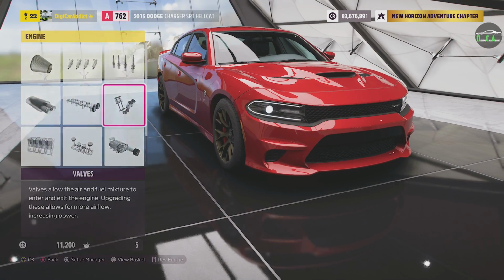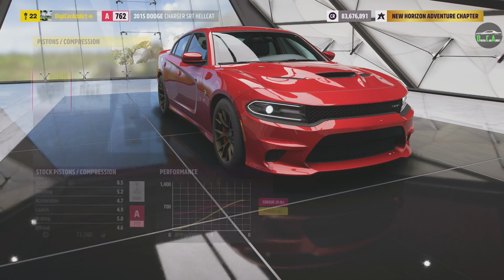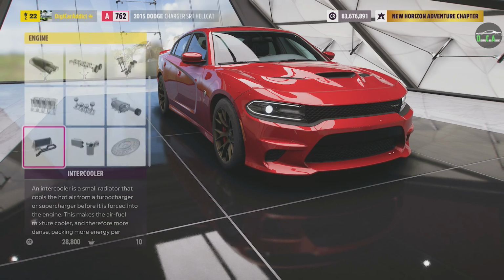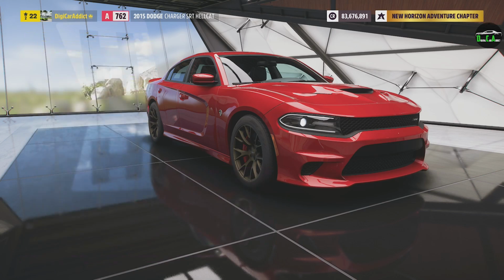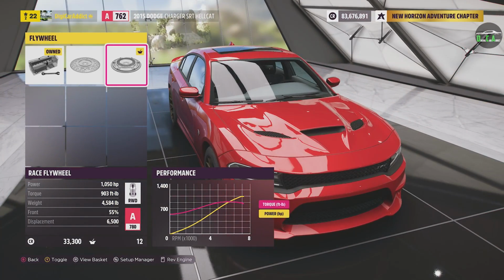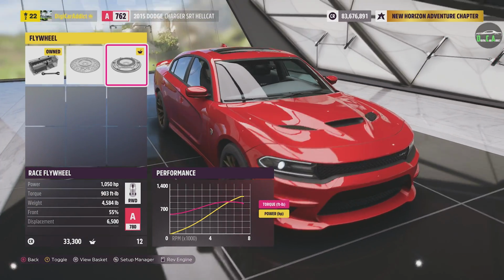Okay, cams. Let's do everything here. Displacement. Pistons and compression. Supercharger. Wow, 106 from that. Intercooler. Oil cooling. Flywheel. All right, let's see what we got here. 1,050. Look at that. 1,050 horsepower. That is insane. Look, even more than a Red Eye. Now, I'm sure though, if we had a Red Eye in this game, you'd probably be able to modify it to probably 1,100, maybe even 1,200, depending on the upgradable options.